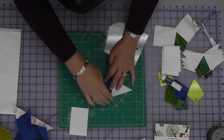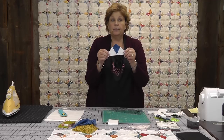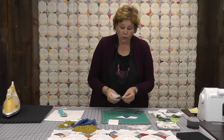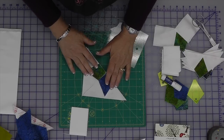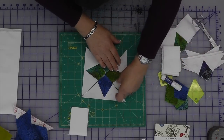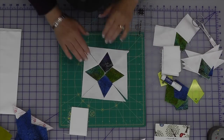Now what you get is a little block that looks like this. And this is just, I mean, it's just adorable. It's so cute. So now what we're going to do is we're going to put 2 of these together like this. And when we put 4 together like this, we're going to get a whole block. Can you see that? Okay, so now we've got this ready to go together.